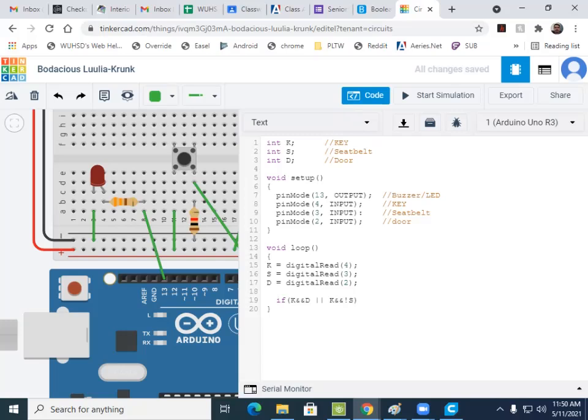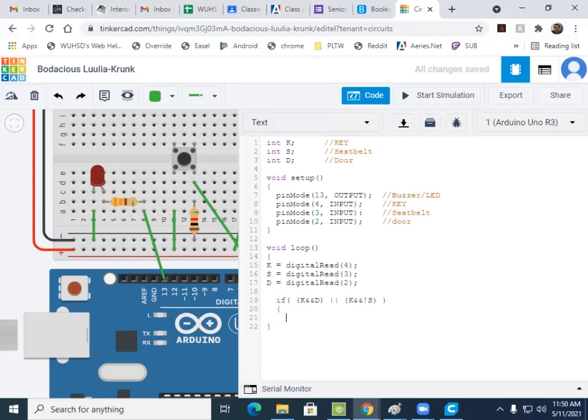Now, just to be safe, I never tried it like this, but I always put these two terms in parentheses individually. But remember, this one right here that I just highlighted and this one right here, they always have to be there because this if has to have some sort of statement inside the parenthesis. And all I'm saying is if this or this happens, then do this code right here.